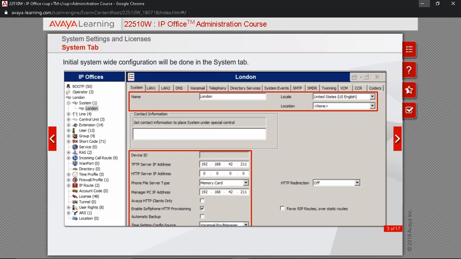For example, this selection will change the language or accent for recorded prompts, settings for the outside line impedance, and other parameters. The location specifies a location to associate the system with a physical location. Associating a system with a location allows emergency services to identify the source of an emergency call. The drop-down list contains all locations that have been defined in the location page.